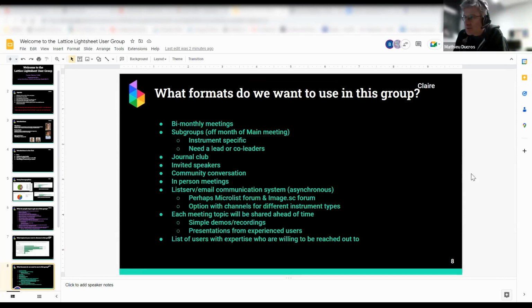I definitely agree with what you just said, Elena, and just want to also add that on the homemade Lattice Lightsheet, you can also consider modifying parts if you have skills and energy to add, for example, photo manipulation or things like that, which you cannot do obviously on the Zeiss system. So that's what we do here in Bordeaux. And so maybe I can share this expertise with other people if they want to implement the same things.